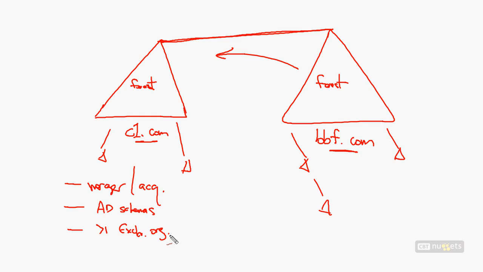To build a new domain tree or to build a child domain, you actually have to be an enterprise admin to accomplish that. So if I want to add an additional domain onto a forest, I have to be an enterprise admin in order to accomplish that. That's something that a lot of people kind of forget, because in order to change the structure of the forest, you want to have the top level permissions. And it's one of the very few things that the enterprise admin privileges are actually required for.